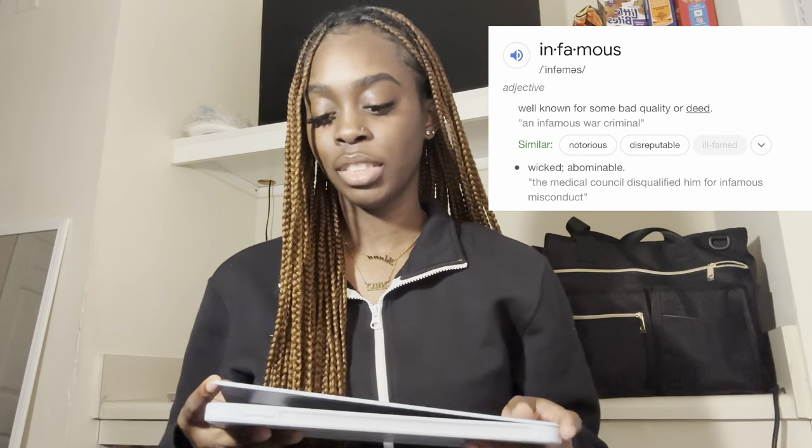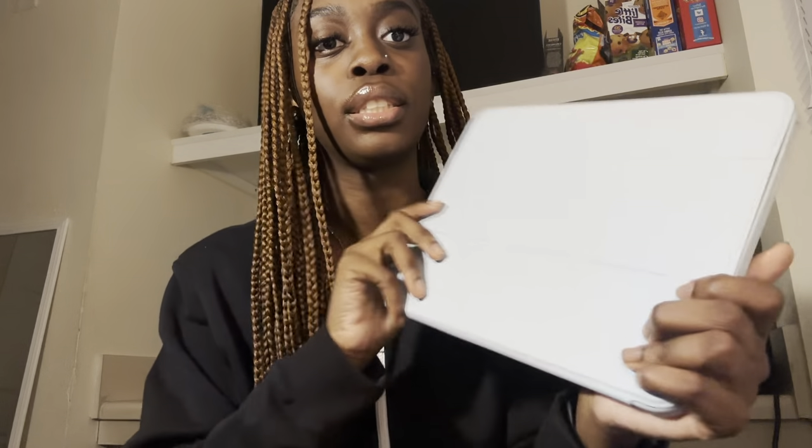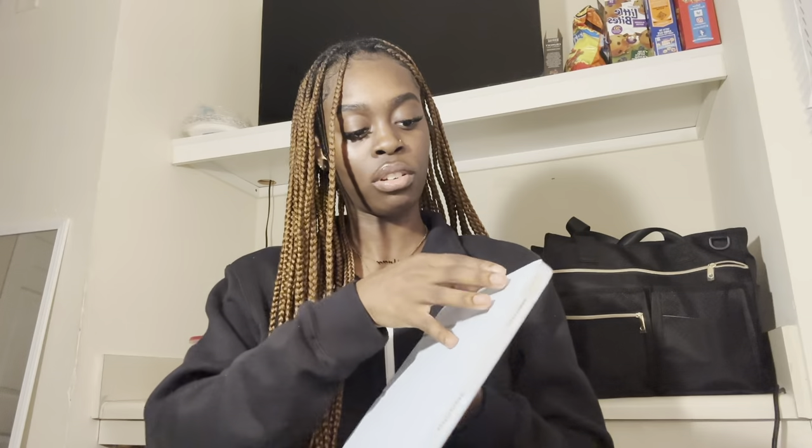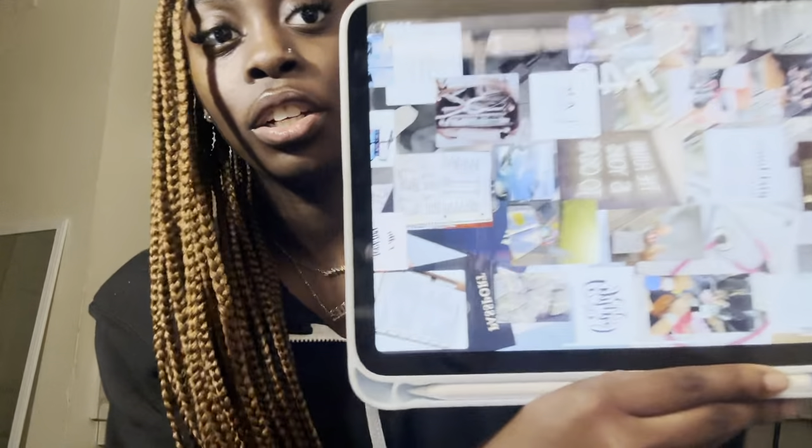Let's start off with the most expensive thing I got — the infamous iPad. I just had to see the hype and get one. First, let's start with the case — I got this baby blue or light blue case, really cute. You can fold it so it can stand, which I thought was cool, and there's a place for the Apple Pencil. There are smudges on here, but here is my vision board that I made for 2023.